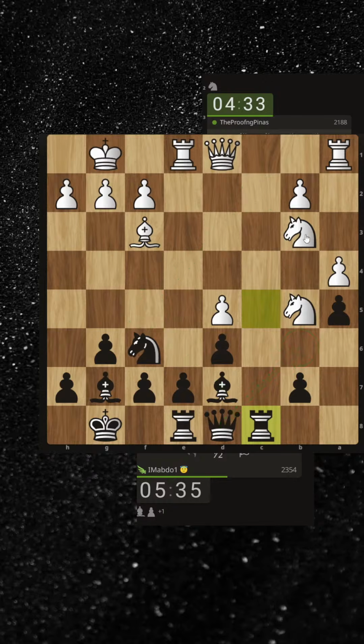Bishop c2 ideas, but I mean, they always have bishop g4. Now I might consider taking. But then they're going to be forced to take back with the pawn, right? Yeah, that's what I want to achieve. Okay, so queen d2, so that hits my pawn on e5. So I'll protect it with b6. Should have taken the knight first.